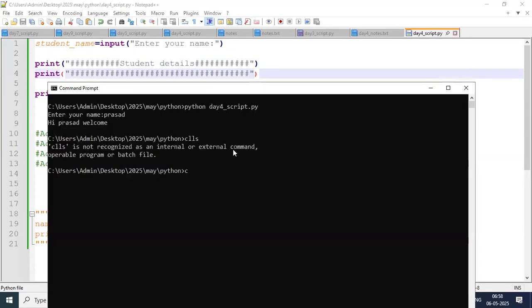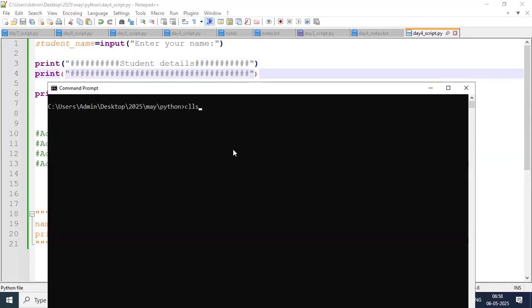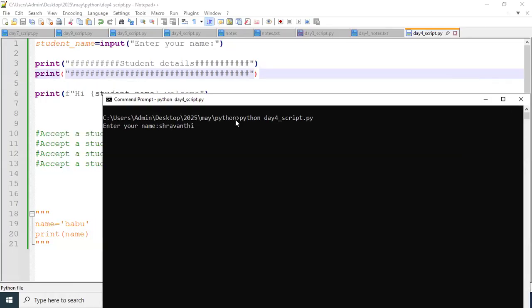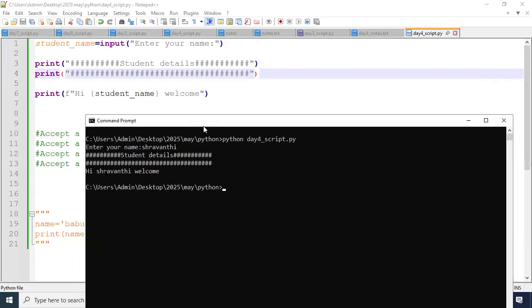So for me here, yeah, I'm just taking Sravanti. So, enter your name. I just entered Sravanti, and then it prints here what?